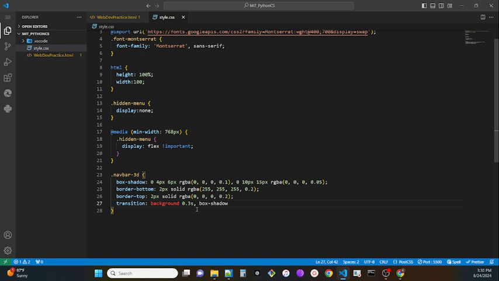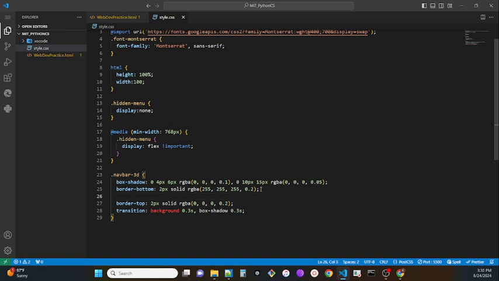Yeah, I think that's good. Box shadow of 0.3 seconds. And I think, honestly, let me get up here because I just want to split this up a little bit.